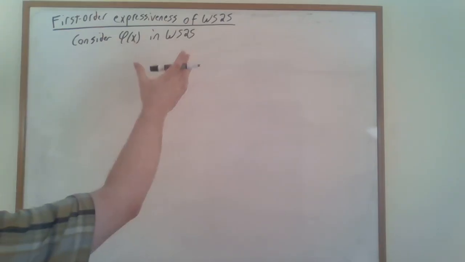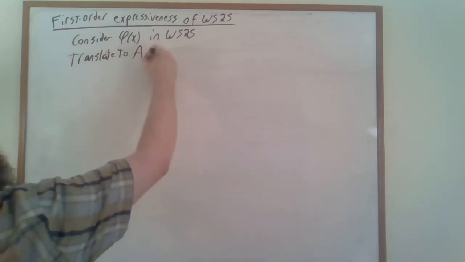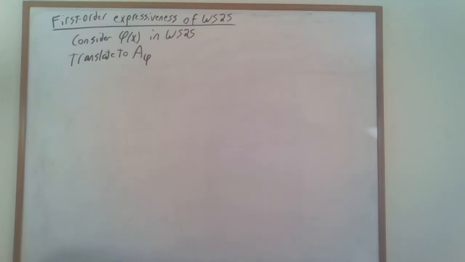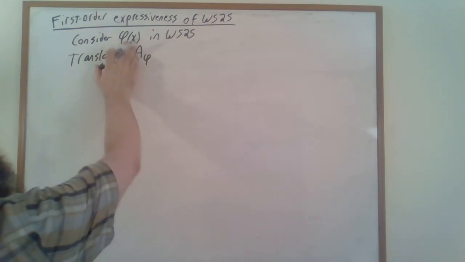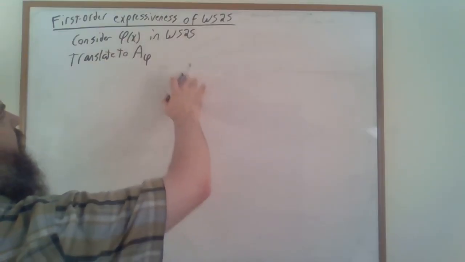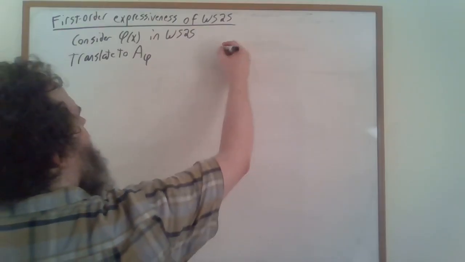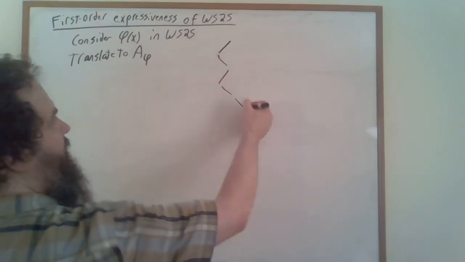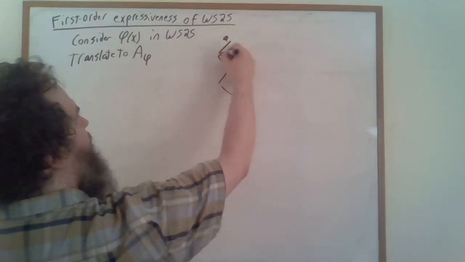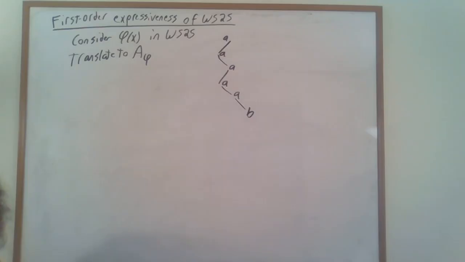Well, using our fundamental theorem, we can translate phi into a corresponding tree automaton. And this tree automaton is only going to accept encodings of singletons. What's that going to look like? What happens if we have a word and we want to translate it via the correspondence between weak S2S and tree automata? Well, it's going to look something like this. It's just going to be a single path. Along that path, we have the characters A up until we reach the end of the path where we have a B. And in particular, this path here encodes the word.